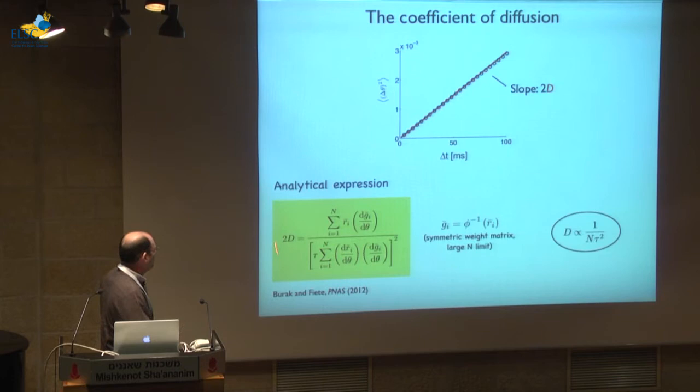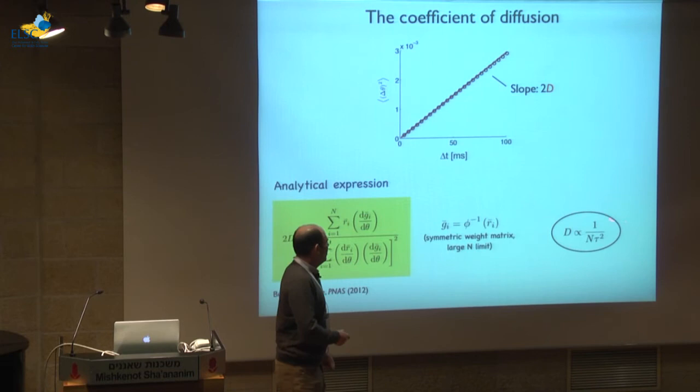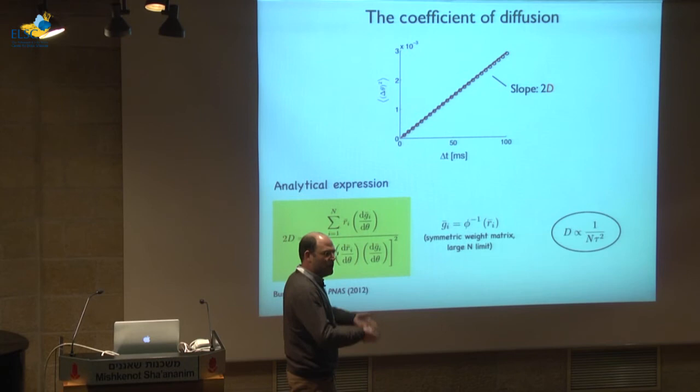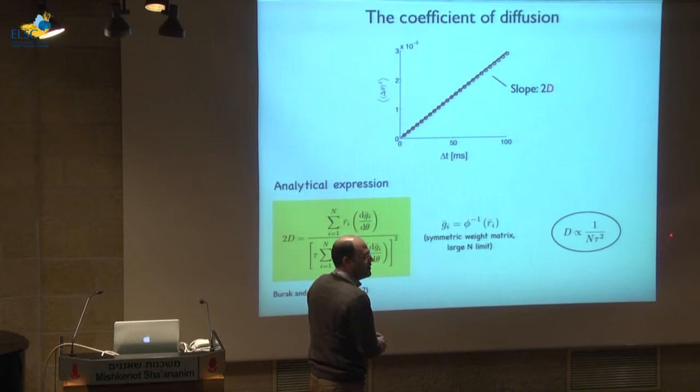I won't talk much about the expression that we get, but I want to point out two things. The diffusion coefficient is inversely proportional to the number of neurons, in this scheme where we increase the number of neurons and scale down the weights. And it's also inversely proportional to the synaptic time constant, which makes sense. If you think about the statistics of motion, this means that the amount of motion over time t is proportional to t over tau. If you make the single neurons more persistent, you get more persistence of the bump.